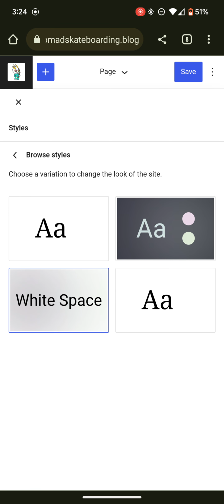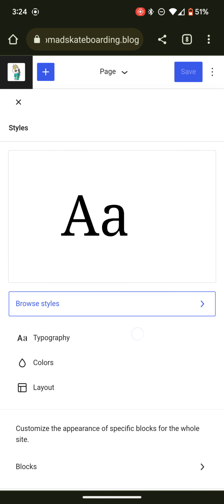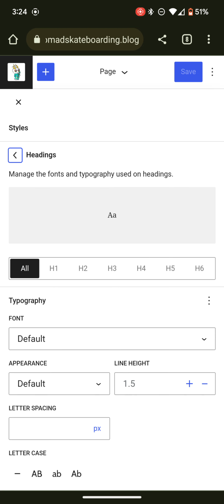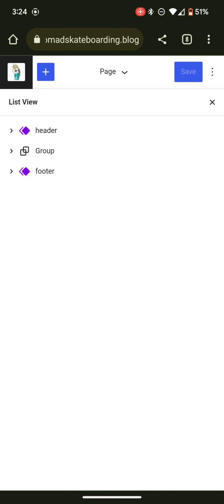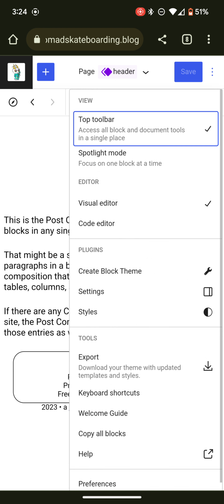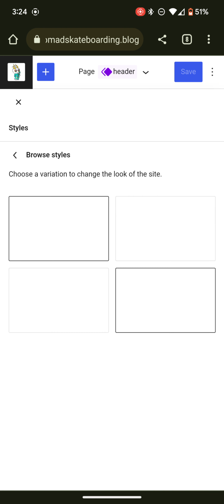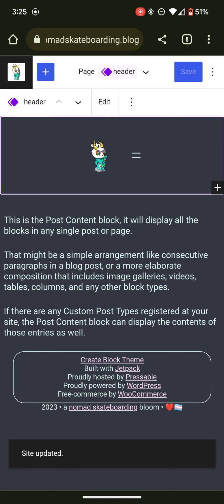So it made 2 white spaces when I saved 1. And this one, default, it threw in a different font, right? So I've got the serif instead of the sans serif. There we go. But let's go with gray and pink. That's what we want for now. There we go.